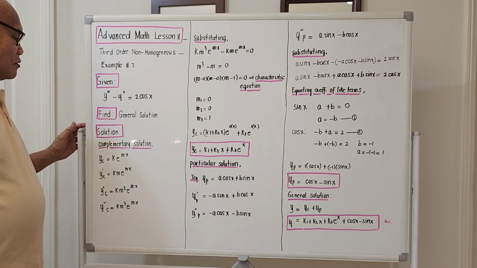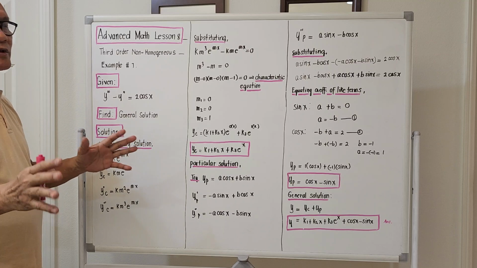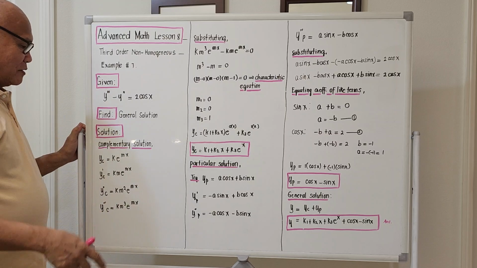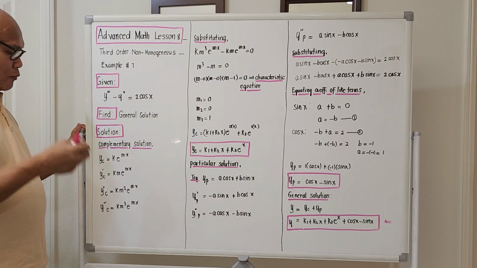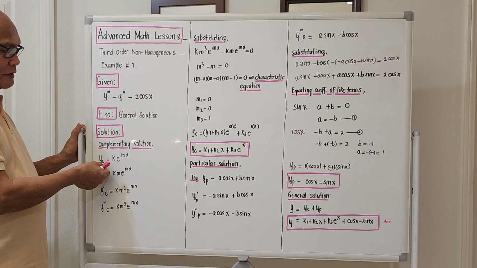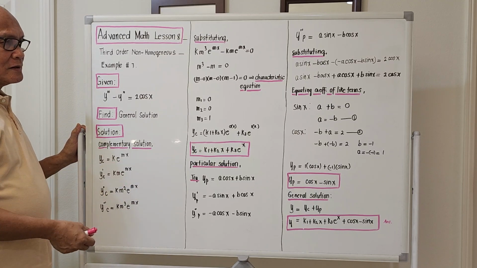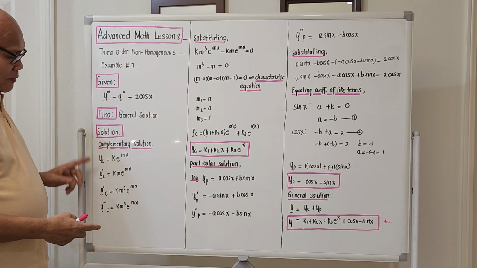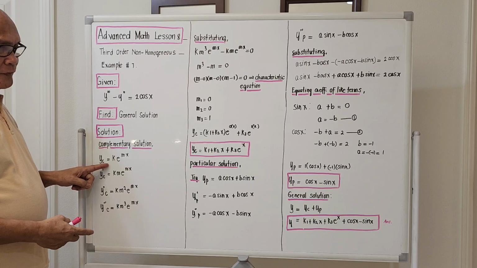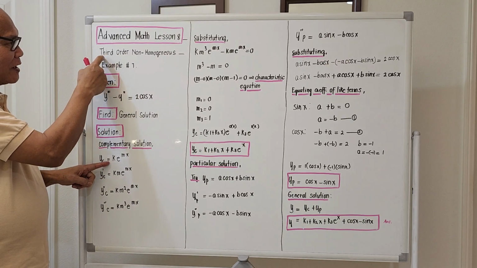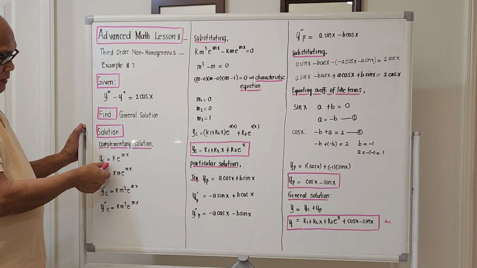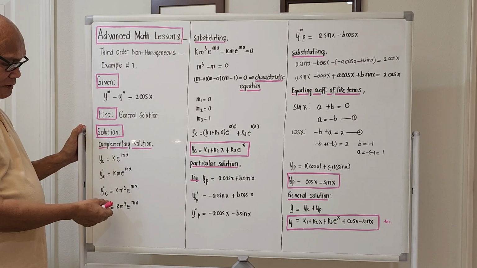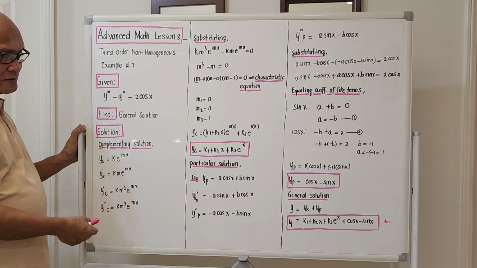Okay, let's try to bring out the solution. As always, we will start with the complementary solution. For the complementary solution, the value of y sub c, where c here refers to complementary, will be k e to the mx. We need y triple prime and y double prime, so we must take the derivative of this a maximum of 3 times, because we are under third order for the meantime. Y prime of c will be km e to the mx. That's the first derivative. The second derivative will be km square e to the mx.